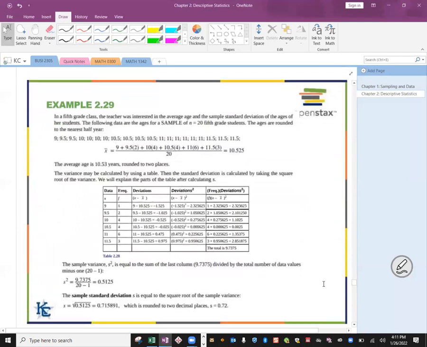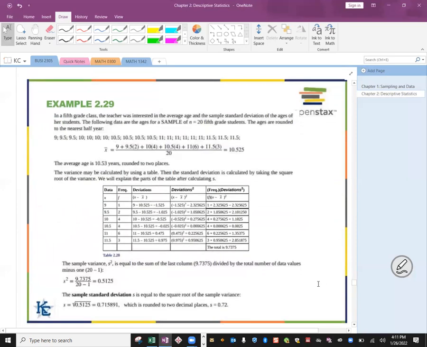So here is an example of how you would calculate this by hand. First, you would find your mean. You would take all your values and add them together and divide by how many values you have. Then you would find your standard deviation by taking your deviation, which is your x minus your x bar. So you take every data point and subtract your mean from every single data point. So we have 9, 9.5, 10, and so on. So we do that. And then we have our deviation, which is that value squared.